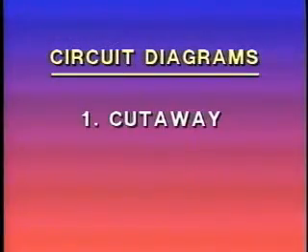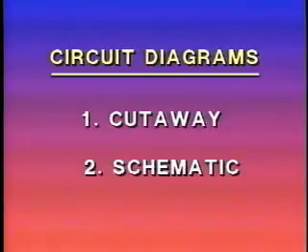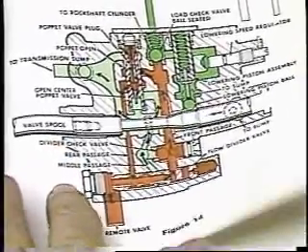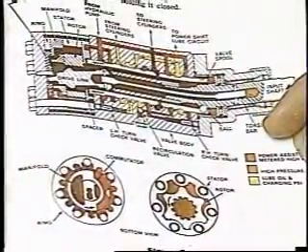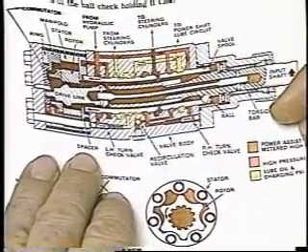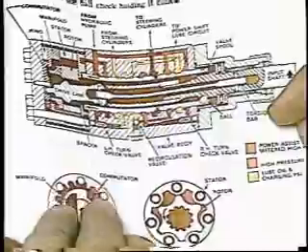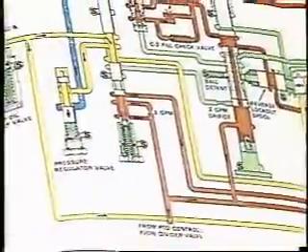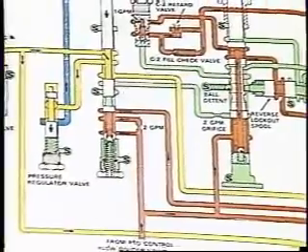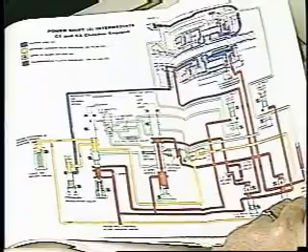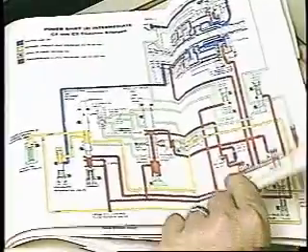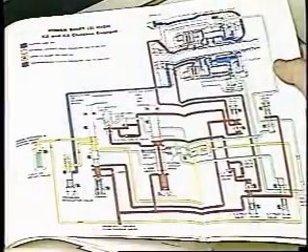There are two types of circuit diagrams, cutaway and schematic circuit diagrams. Cutaway circuit diagrams show the internal construction of the components as well as of the flow paths. By using colors, shades, or various patterns in the lines and passages, they are able to show many different conditions of flow and pressure.